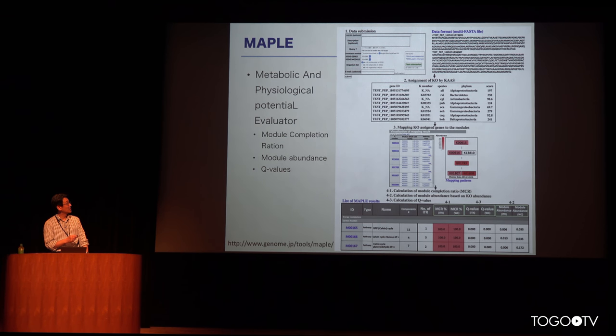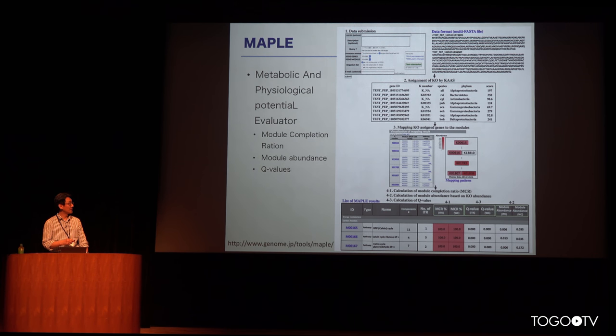And the functional annotation for these sequences can be done by, currently, the CAS system, another functional annotation system, so you can get the list of the gene ID and the ortholog ID and also the species information. And then you can get the module search. So this is a module with 1, 2, 3, 4 reaction steps.